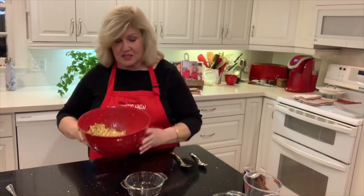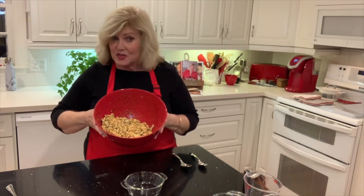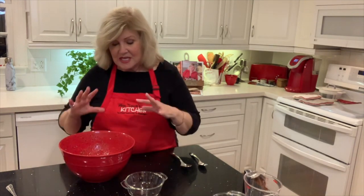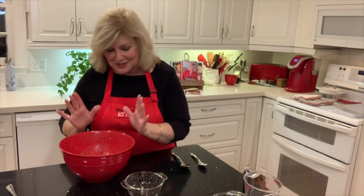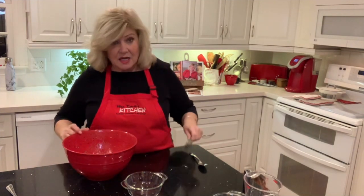And look at this, y'all. These are so beautiful. So these are seasoned oyster crackers. Now, you need to let it set for about 2 hours to let all of the oil absorb into the cracker. And some people like to bake it at 250, a very low oven, for just about 20 minutes. But you don't have to do that. You can just leave it in your bowl like this, let it set, and then you have this yummy snack.